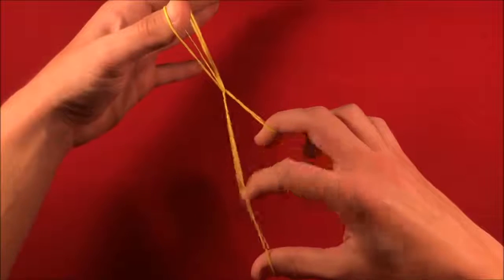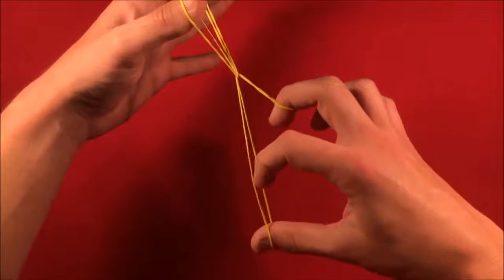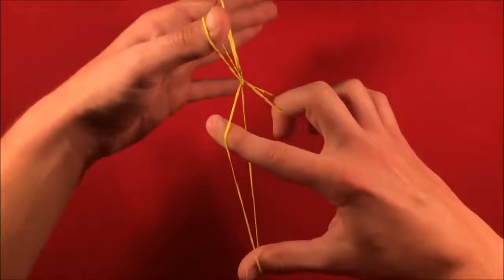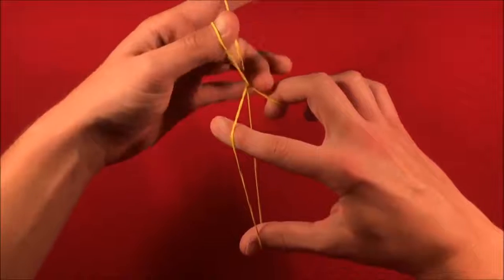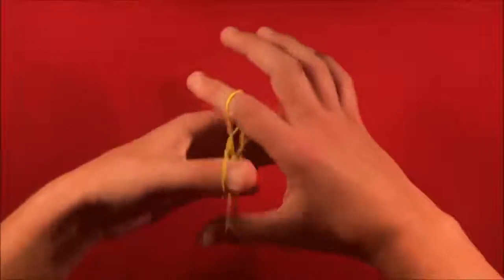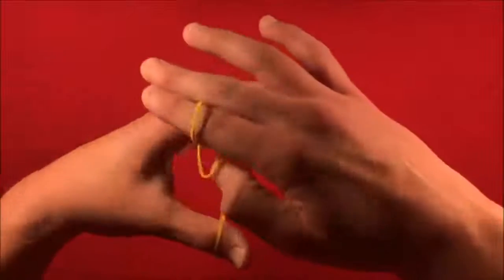You're putting that index finger in between the loop right here with your thumb. This is now coming in, so your thumb and your index finger are now in the same loop. And all you have to do is, as you release the tension coming back up, you are letting go with that middle finger and sliding the rubber band back together. And that's where you can shake the rubber band a little bit and peel away. And that is essentially the move, guys. Do it one more time.